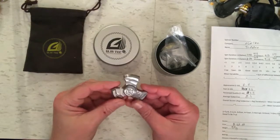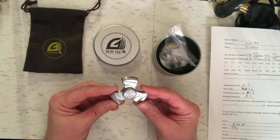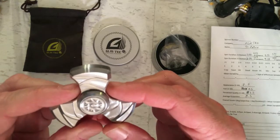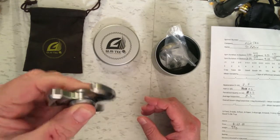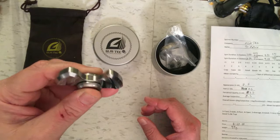Alright, got done testing the GLM Trimetrix spinner. It's a very nice spinner and it's very attractively machined. It's got these nice patterns on it, wavy patterns. The feel of it is pretty much like any other tri-spinner. There's nothing really unique about the feel of it.